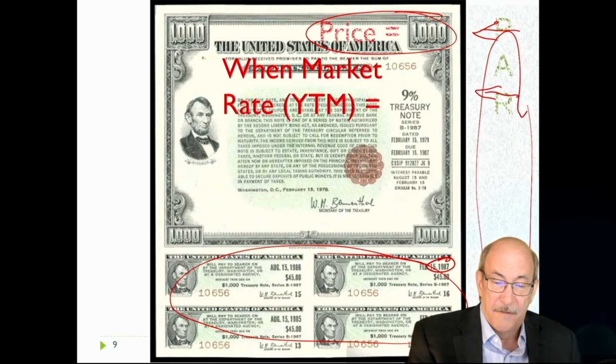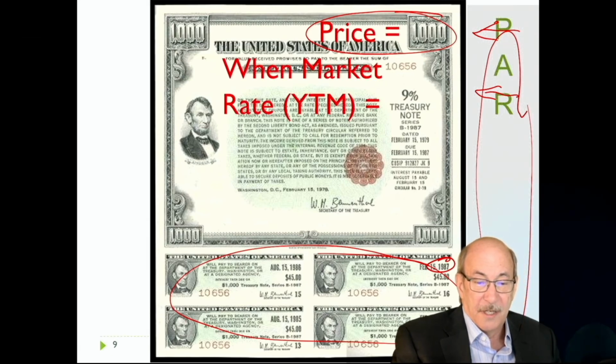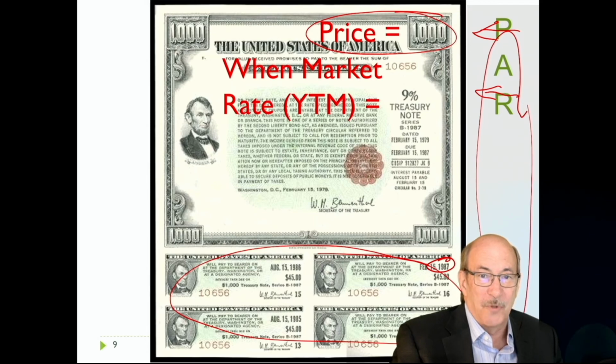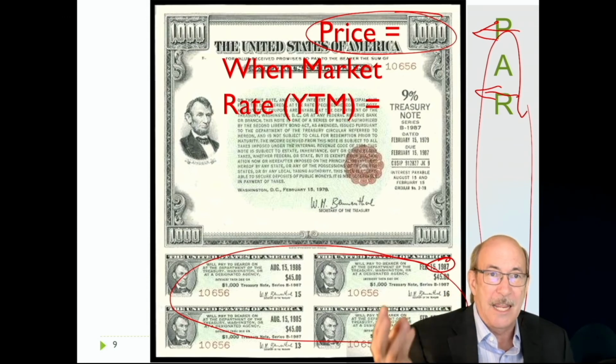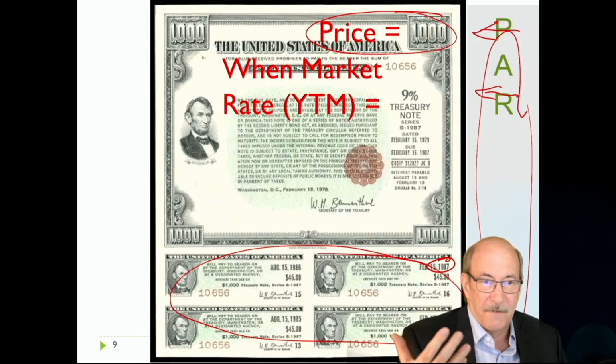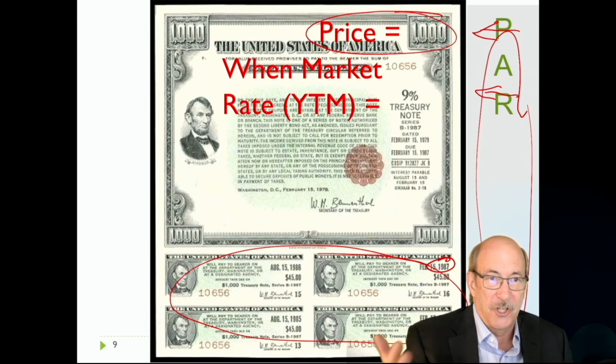And then finally, the par value bond is when the market rate is exactly equal to the coupon rate. Then the price of that bond is also equal to the face value, or the par value, of the bond. So we've got three different names here. Par value is very infrequently the case, but typically a bond is either selling at a premium or at a discount. The par value piece of it only comes usually on the day of issue.